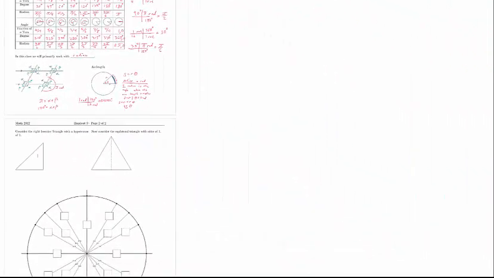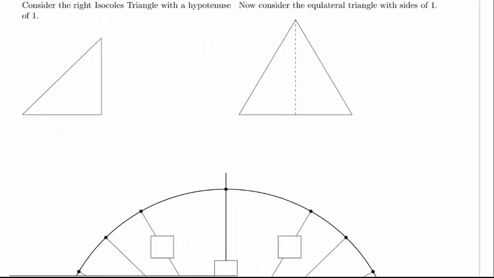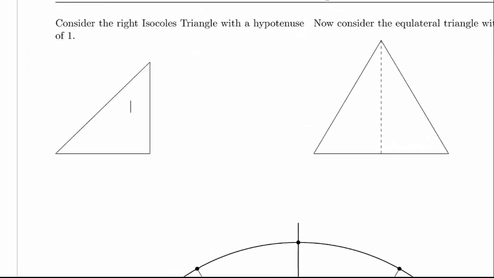Alright, so first off, we got to establish a few angles. Where do these angles come from that we were looking at before? So first off, we look at this right triangle. We're using legs of length 1. And we said, once again, it is a right triangle, and it is isosceles. So that means that this angle and this angle are exactly the same. All right, so let's go ahead and highlight those the same color.